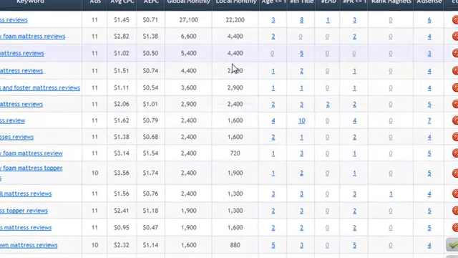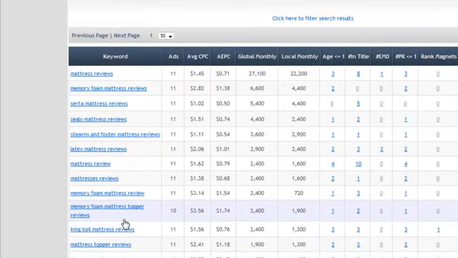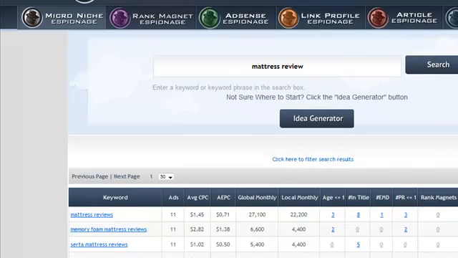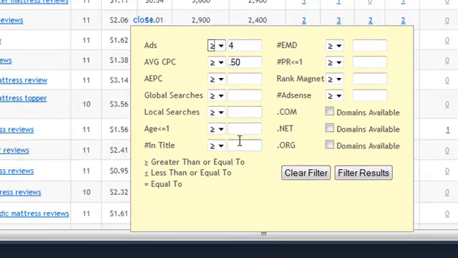Now you can go ahead and click on all these keywords and start analyzing the links and that kind of thing. But what I like to do is improve my chances of finding better keywords faster. So we do this by tweaking our search filter here even further. Some of the things I like to do is age.